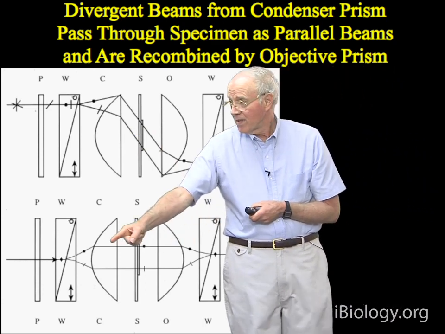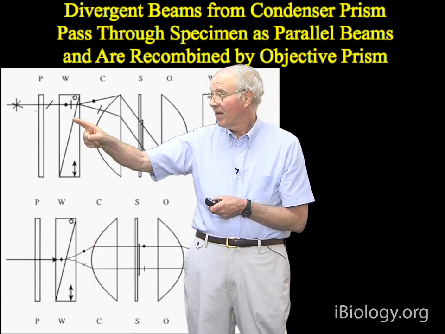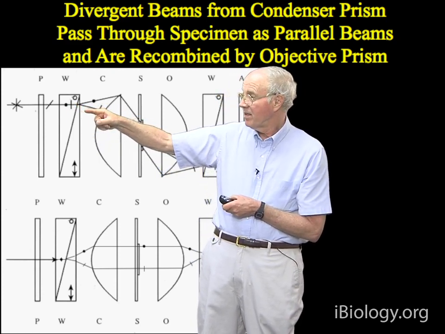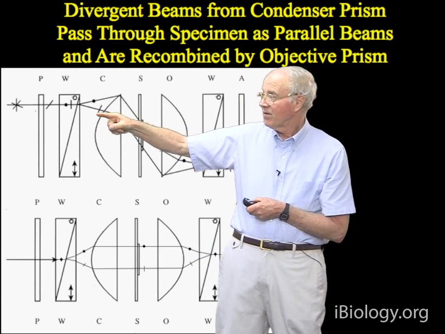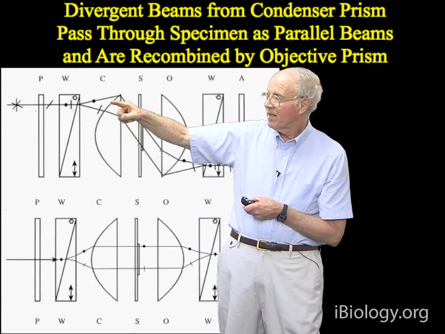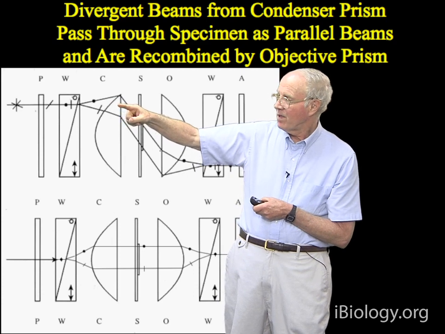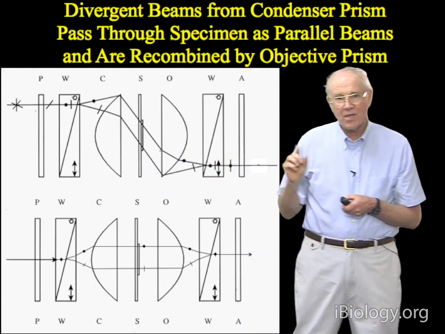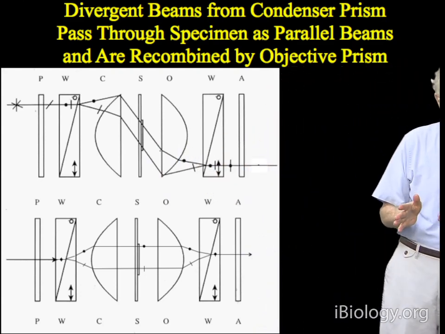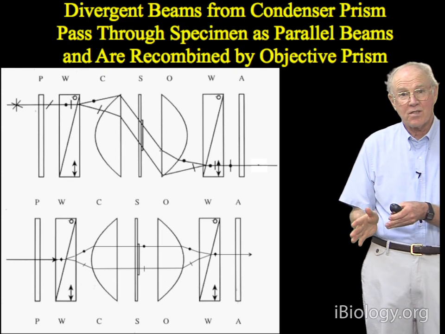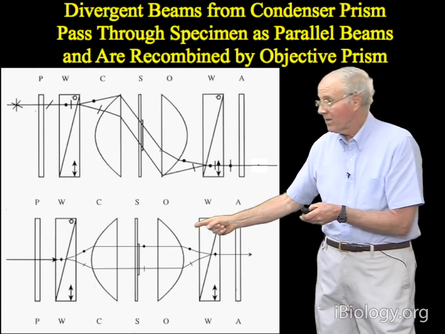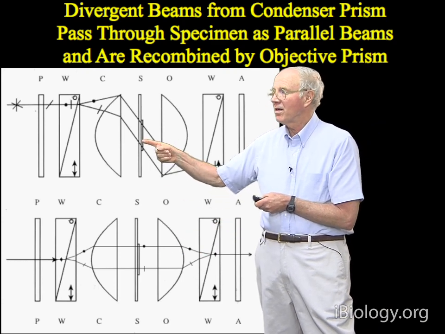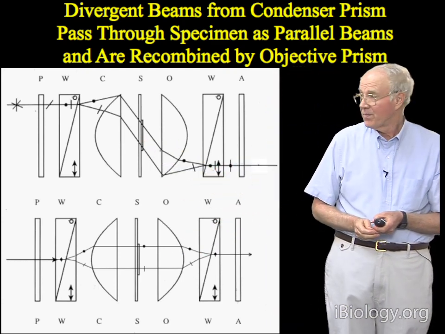But note that for both of these waves, this one here, and the one coming from near the outer aperture of the condenser, because they're coming from the front focal plane, they then get converted into parallel beams that move through the specimen, and those beams are separated by the shear separation as reflected into the specimen plane. That'll be roughly the same whether it's this parallel beam or a high numerical aperture beam that's moving through the specimen.